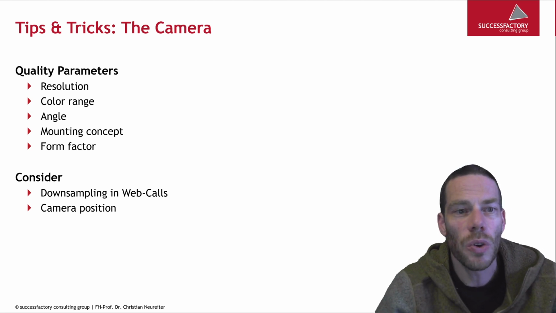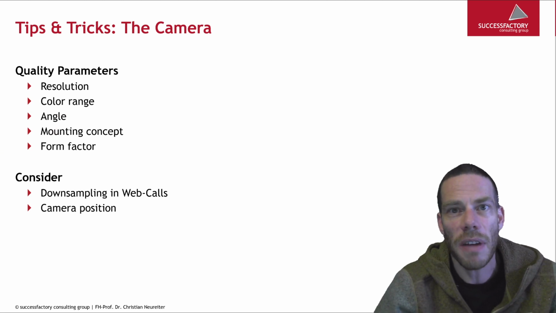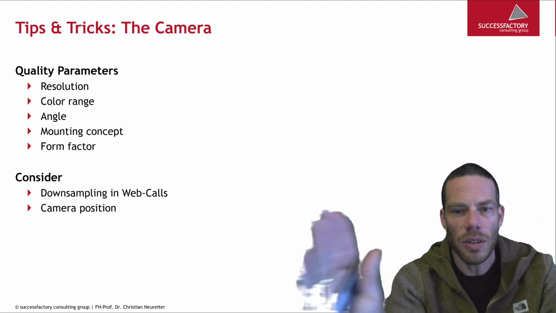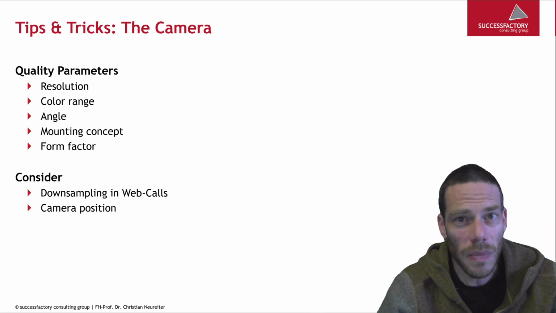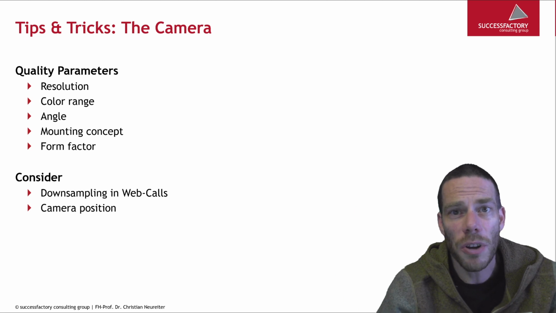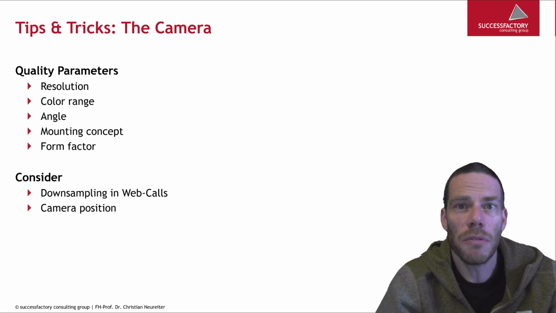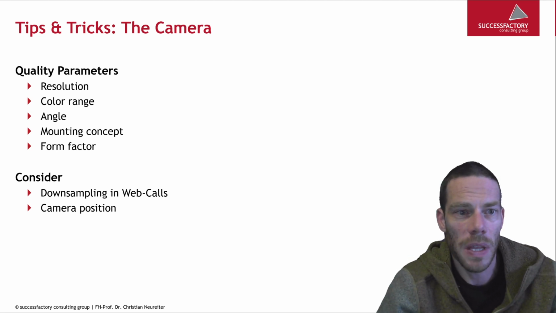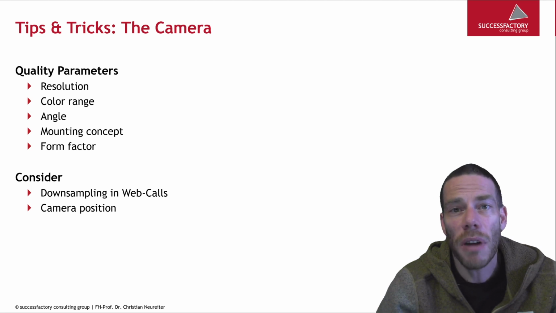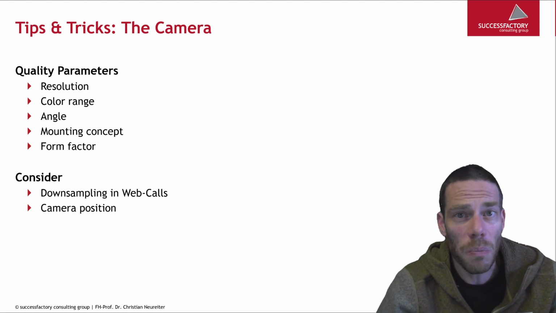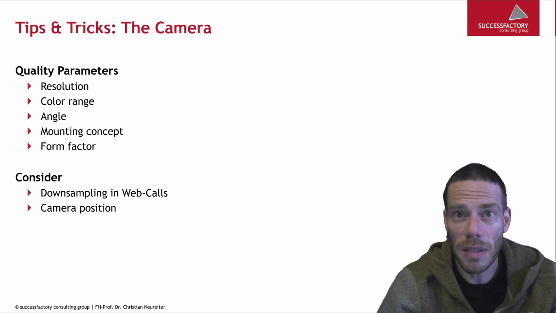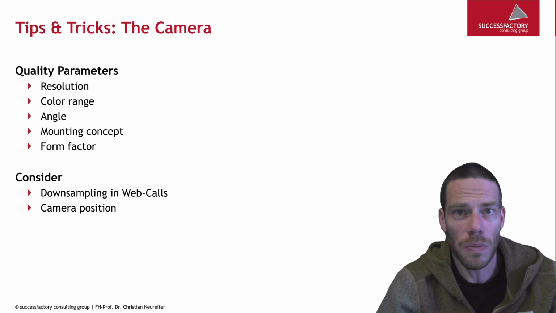What is more important to me is the angle, and the angle basically defines which elements of the picture are visible to the camera. Some of the products also offer you to switch the angle, which can be a nice thing, especially if you prefer to have a flexible setup as well. What I'm always looking for, however, is the topic of how to mount the camera. Especially if it's possible to mount the camera on a tripod or a flexible mounting, for example, because this is what I always do.